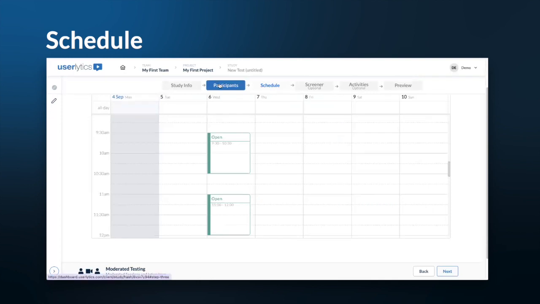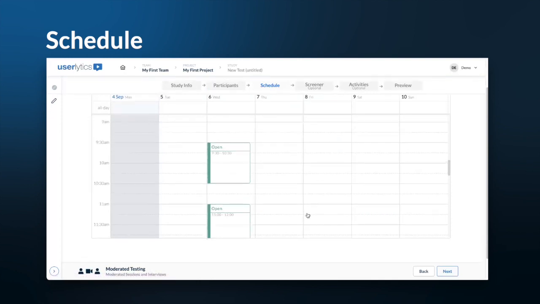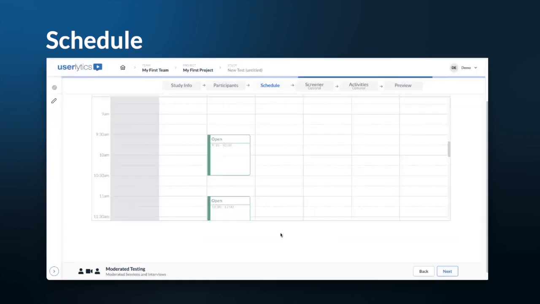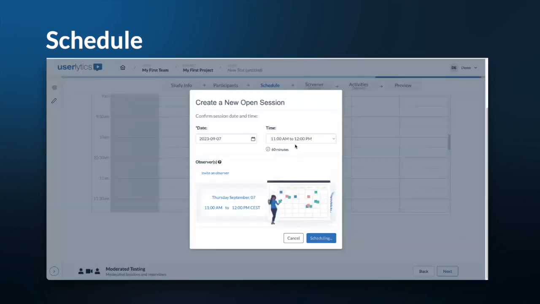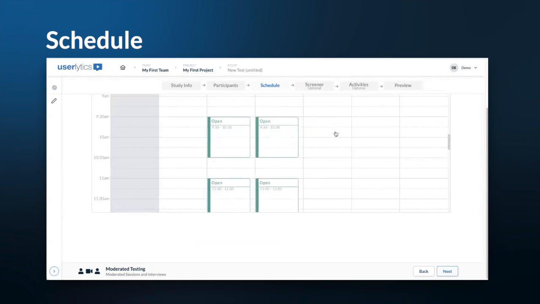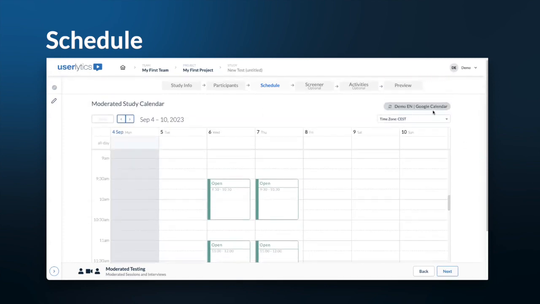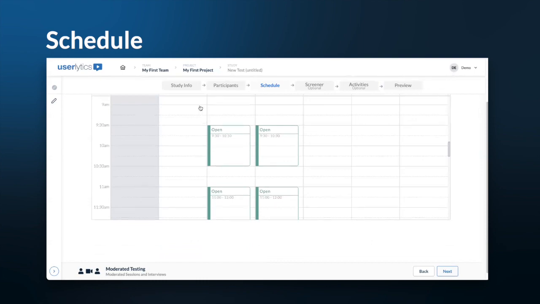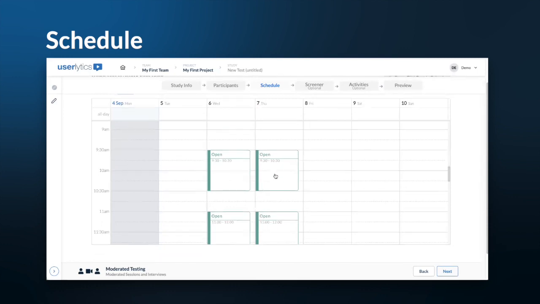In other words, if you launch a study with 5 participants, I recommend you to set up many slots, much more than 5, because users will just have more options to book a time with you. So you can open here as many as you like, and even sync your external calendar. So if you work with Google Calendar or Microsoft Calendar, you can integrate that, and therefore you're going to see your meetings that are already scheduled, and if a slot is booked by one of the participants, it will automatically be added to your external calendars as well.